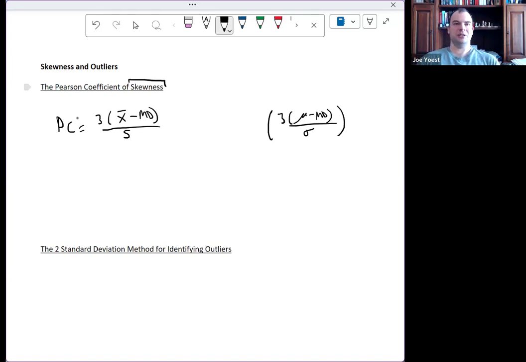Kind of fundamentally, skewedness is when we have data points that are outliers and they tend to be on one side of the data set. So that's kind of just one way of looking at it. Do you see a bunch of outliers that are, say, higher than most of the data, or a bunch of outliers that are lower than most of the data, and no outliers on the other side to balance them out?